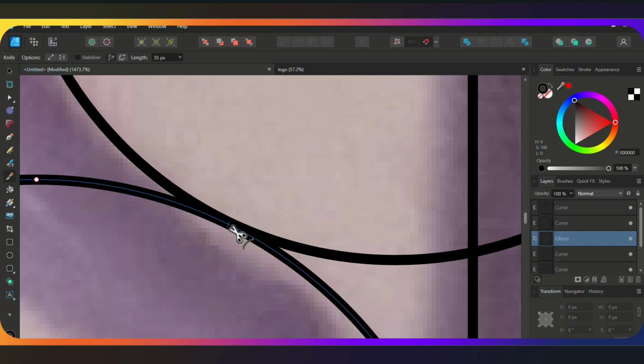So this is what I have showed you, and this is what you have achieved. I've gone the extra mile of trying to create this nice 3D-like effects to our logo.